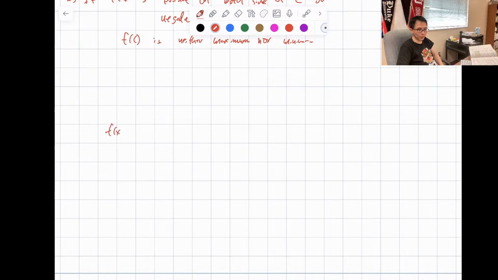So what if I have this function x cubed minus 3 over 2 x squared? Now I don't have an interval. I just need you to find out which regions are increasing, which regions are decreasing, and also where the maximum and minimum occur. So this is what I'm gonna do.